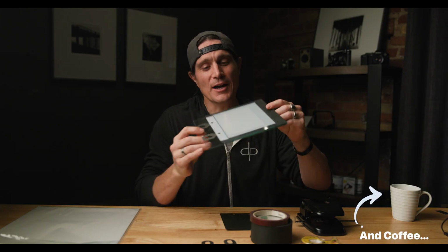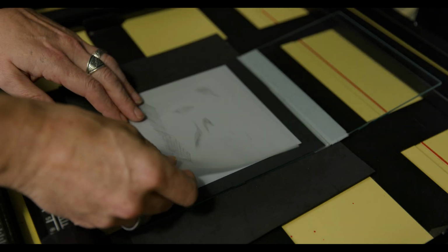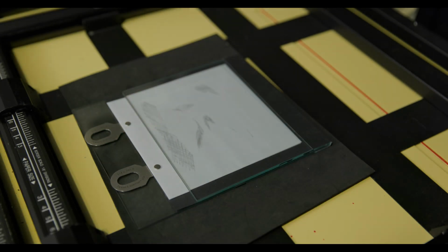So these carriers are perfect for making and printing unsharp masks, contrast reduction masks, inkjet dodge masks, and hand shaded masks. And what it does is it keeps things aligned with the pins and just makes everything easy and repeatable.